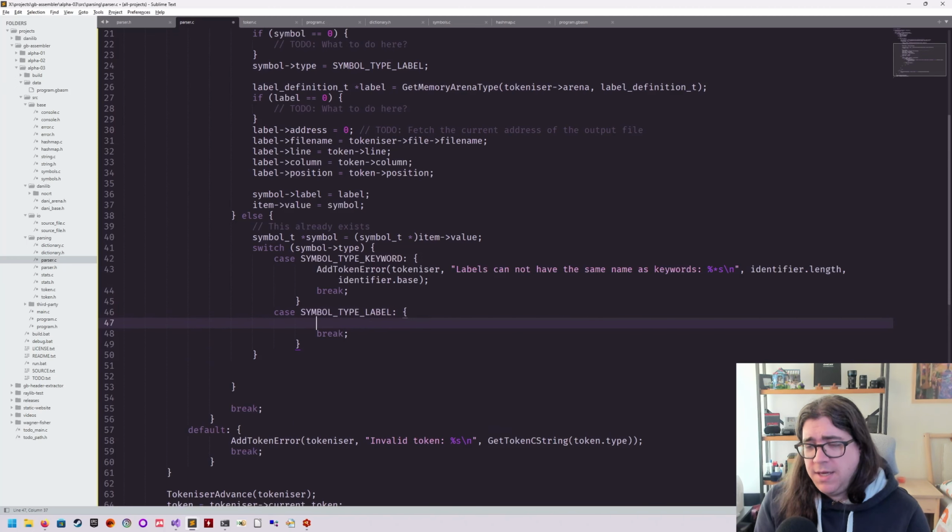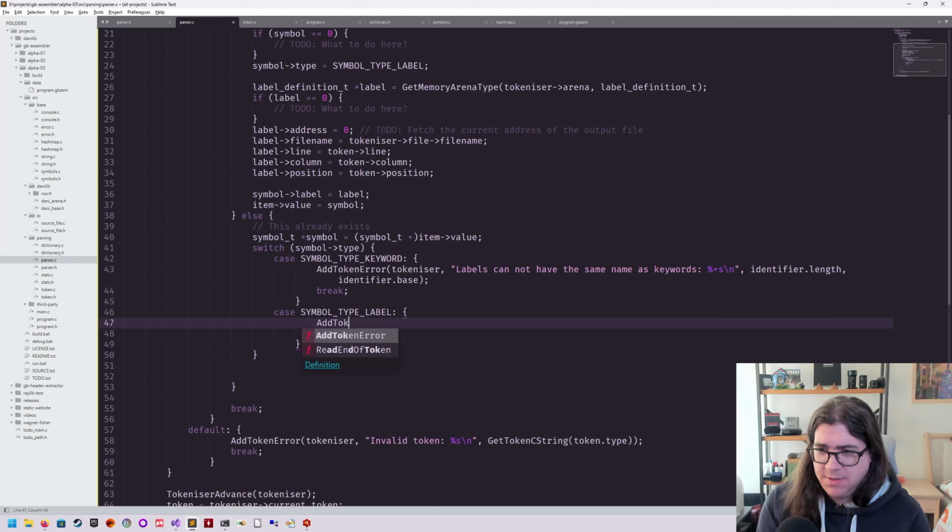And then here we want a bit more of a specific error, right? So it is still a token error, right? Tokenizer. But we have a bit more information here.